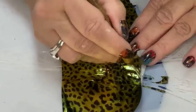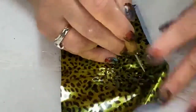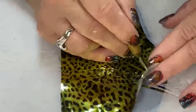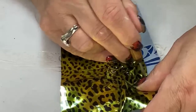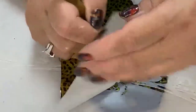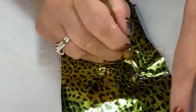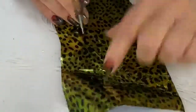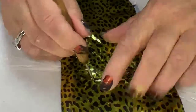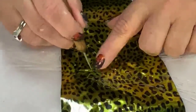All right, I can see these little tiny spots that I'm not getting any foil into. Or maybe I'm getting black in there and I just can't see it. Let me try it with another spot, green. There we go. Now I was actually missing them. Now, I love this stencil. Its detail is so pretty.